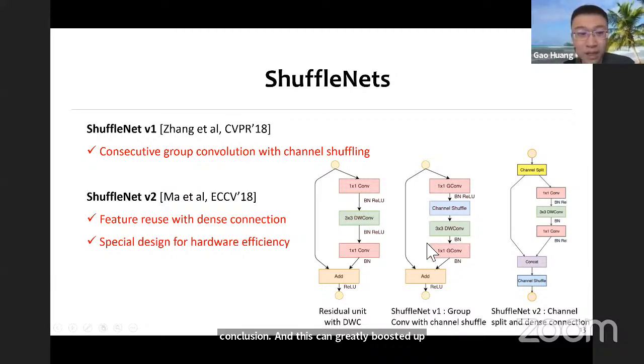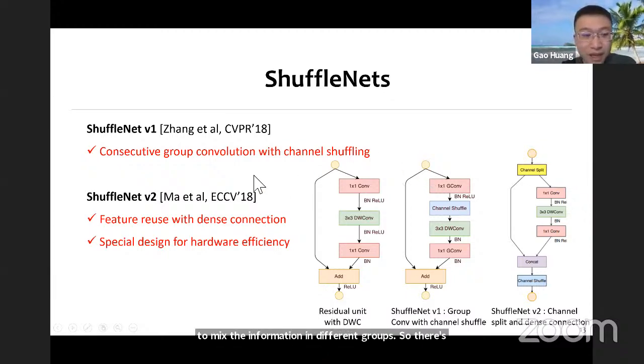So that's why they call it ShuffleNet. In other words, when they use consecutive group convolution, depth-wise convolution, and group convolution, they introduce a shuffle layer to mix the information in different groups. So that's the key idea of ShuffleNet V1.